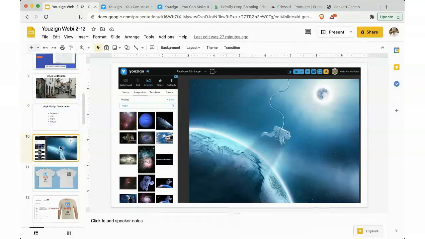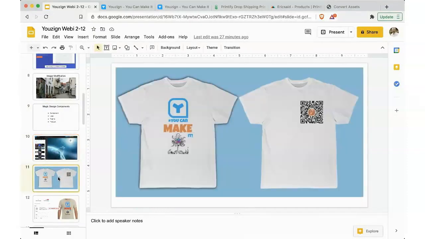And then down here, we'll take this t-shirt. I want to show you how you can make that product display on the background in a way that makes sense. I put this on a blue background because if I put it on a white background, then obviously this t-shirt over here and this t-shirt over here would disappear.